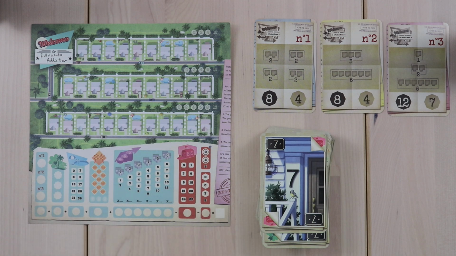Welcome 2 does have a solo game in the box, but what I'm going to be mostly focusing on for this review is the Alexis Solo Mode, which is an expansion that you can get for about $5 on the Deepwater Games website.